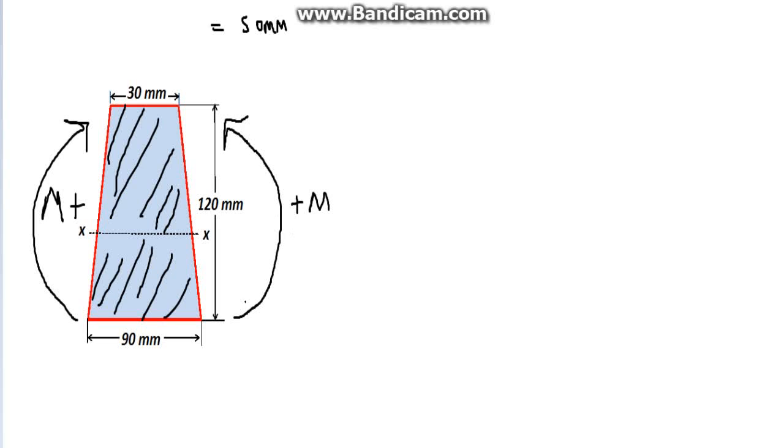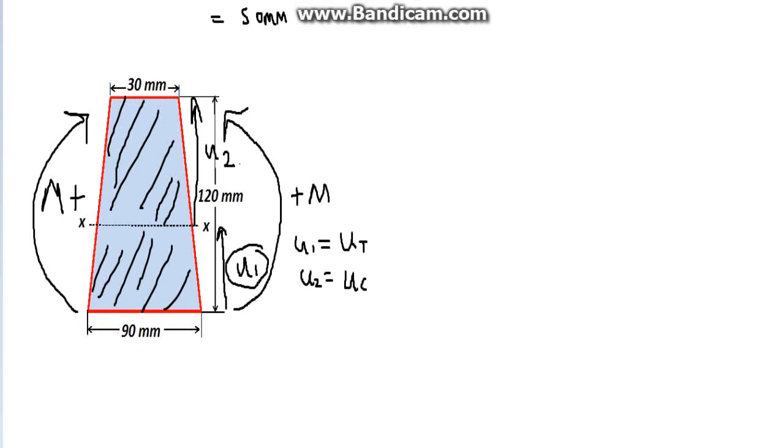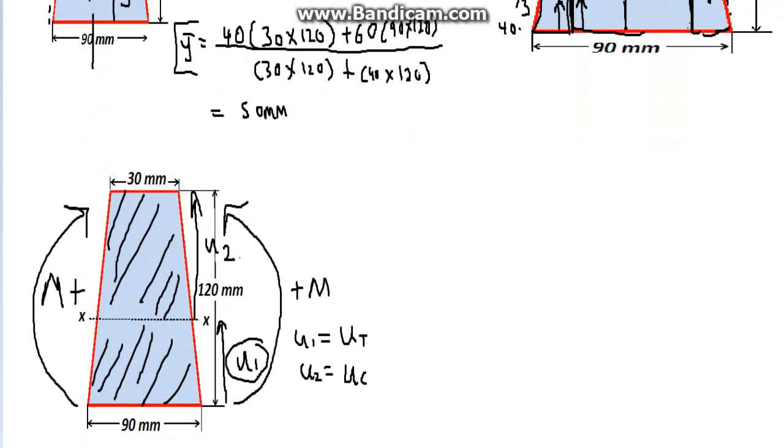What is this telling us? Firstly, if we have a positive bending moment and it acts on the beam, this stresses a positive tension over the part of the cross-section where Y is positive. So we would define here as U1 and here as U2. What is U1, U2? Let's just say U1 equals to U-tension, U2 equals U-compression. U1, U2, remember, these are the Y distances to the centroidal and neutral axis. So, moving on.